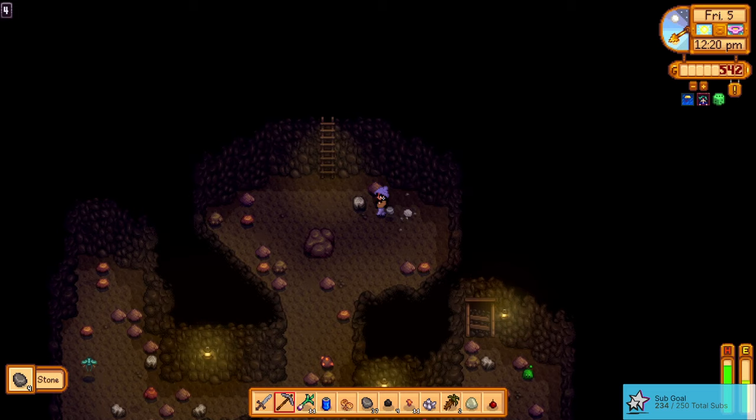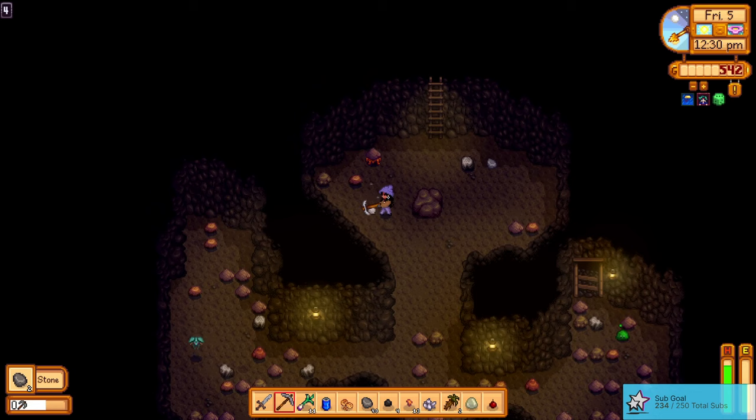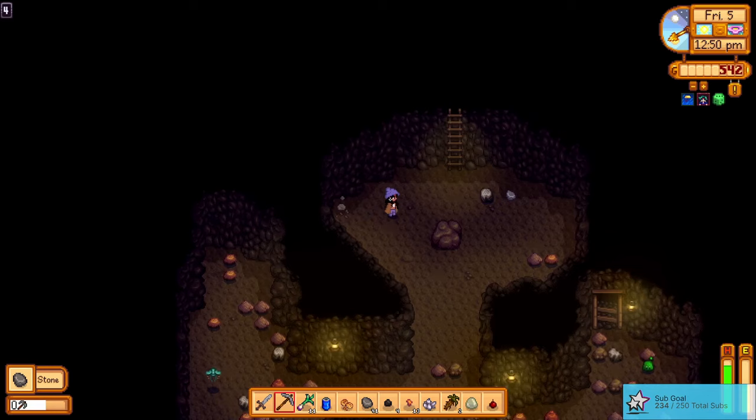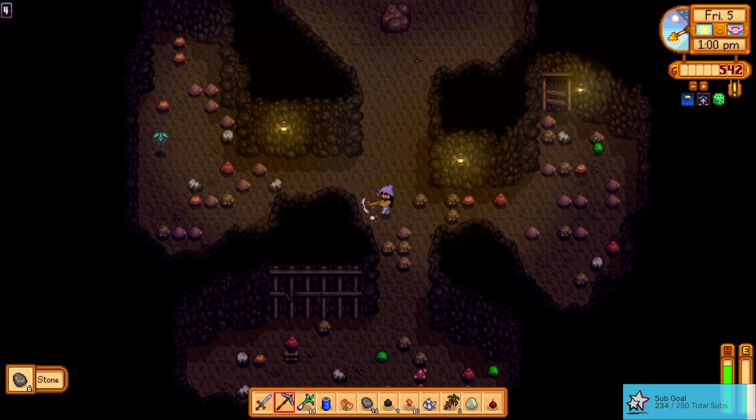Let's see if there's like a little freebie. I don't see one. No. A crab would be nice. Okay, and no. Why is there no chest? Oh, there was a freaking freebie. I wasted so much energy. Okay, let's kill.